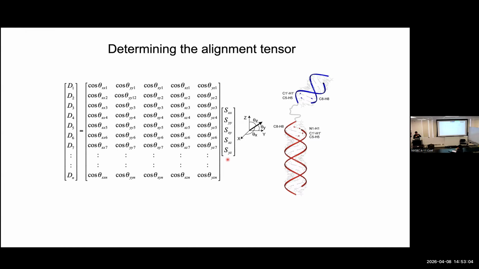If I measure the principal SZZ of the alignment, it's the average orientation of the magnetic field relative to my molecule. So I have a molecule, and I solve where is SZZ, where is SXX, where is SYY. SZZ is the average orientation of the magnetic field. X and Y is the propensity for you to fluctuate the field along X. Y is the one where you fluctuate the least in the distribution. If you're axially symmetric, X and Y are similar.